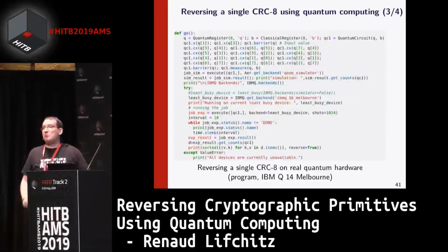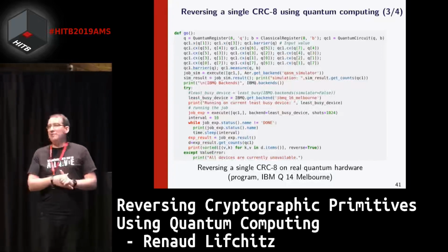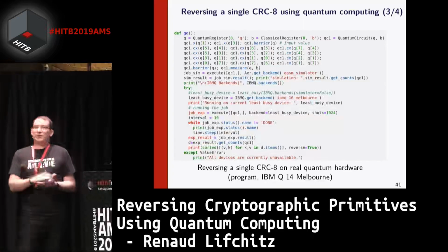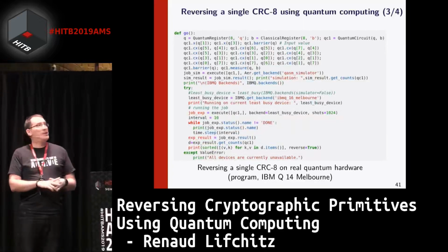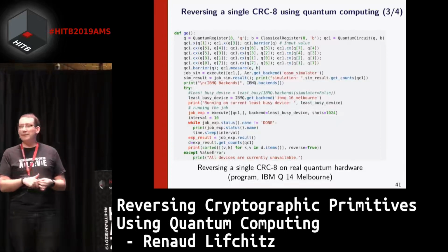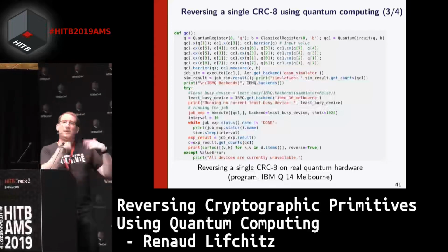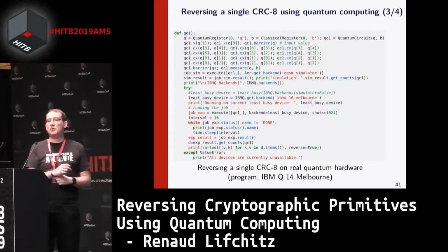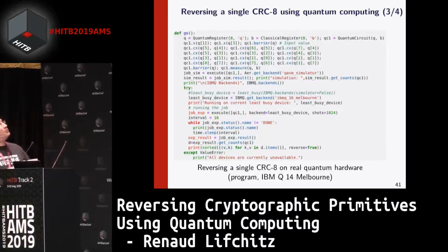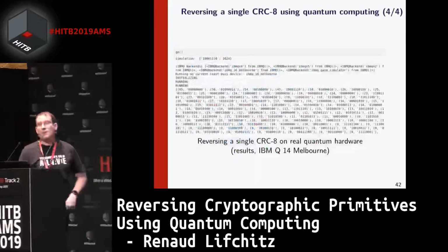Here's the full program to run the function on IBM quantum chips, IBM Q Experience, on real quantum hardware. So you need the IBM Q14 Melbourne quantum chip, which has 14 qubits, right? So you have the full program here. You have to send the program to the batch queue of the quantum chip, and when it gets executed, you query the results, and you have this kind of results.